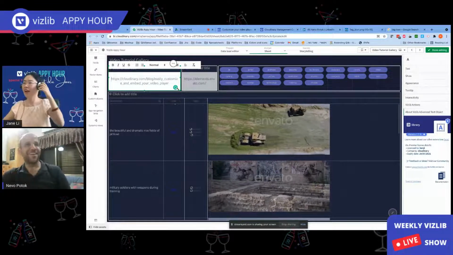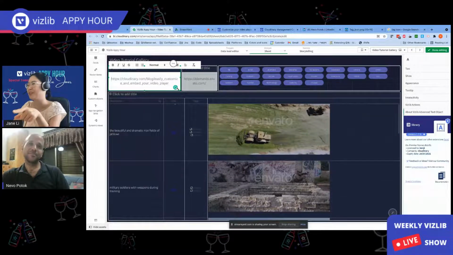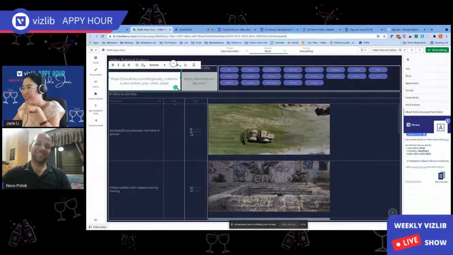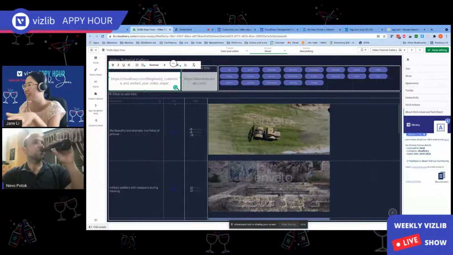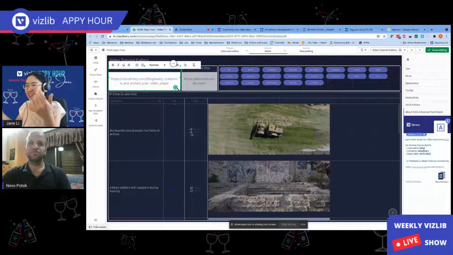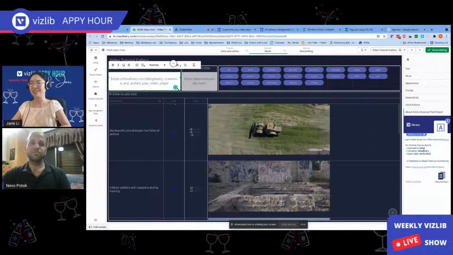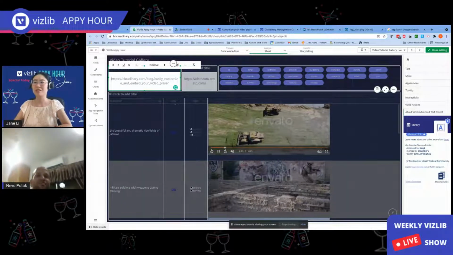Oh, thank you. And I think this is true. I'm sure someone will comment if it's not true. Is Advanced Text Object the first component that Vizlib created? This is what I remember hearing. So if I don't see any comments come in, I'm going to say this is true.